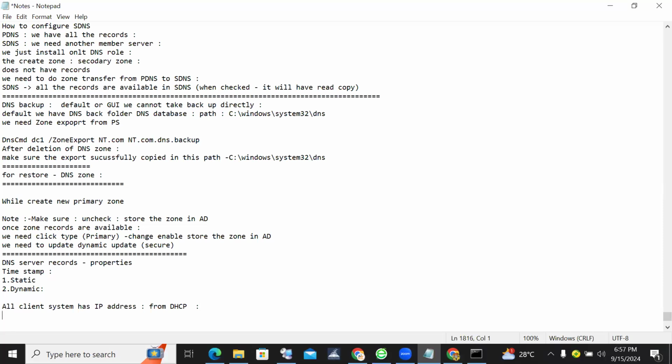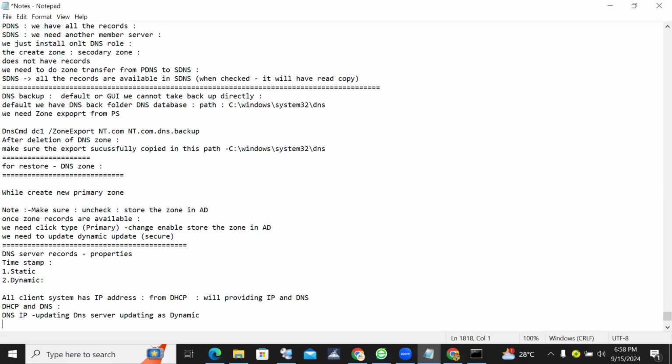And there is a correlated DHCP and DNS. So DHCP will be providing IP address and DNS both, correct, to the client machine. So the DHCP provides the IP and DNS, and whichever IP address is provided from the DHCP, those DNS IP addresses would be updated dynamically in the DNS server. Now, why is this important here?